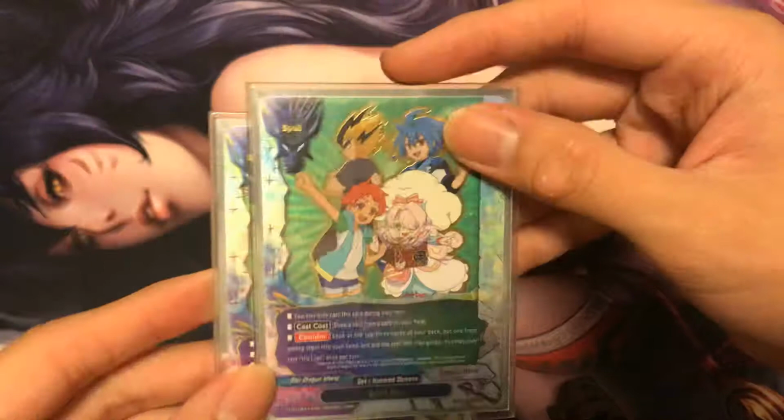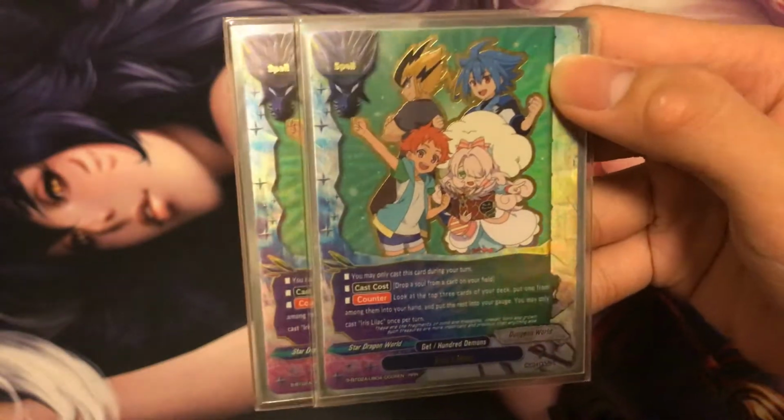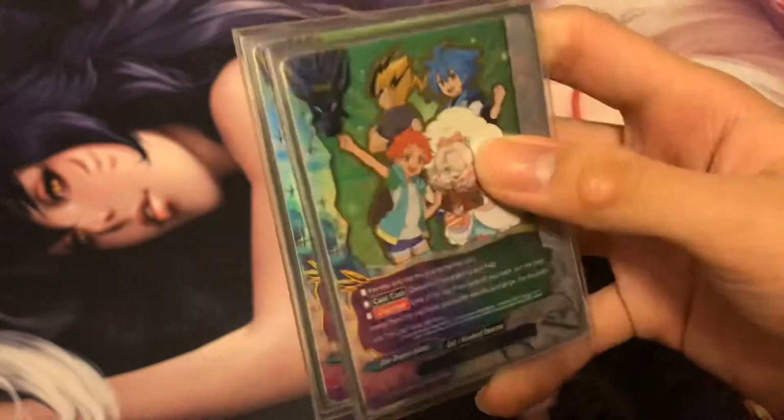Now moving on to the spells. Play 2 copies of Iris Lilac. You can only cast this card during your turn. Cast cost, drop a soul from a card on your field. Counter, look at the top 3 cards of the deck. Put up to 1 among them into your hand and the rest into the gauge. You can only cast this once per turn. So it's the top 3 and the rest to gauge. Pretty useful.